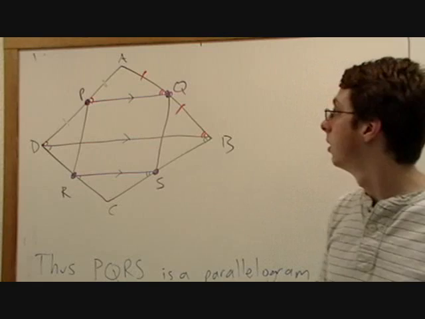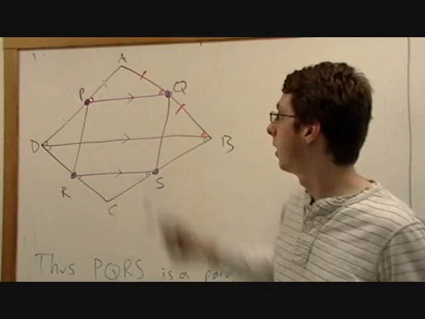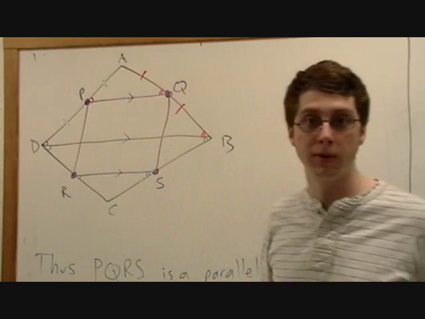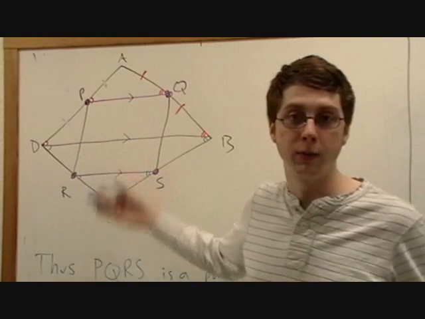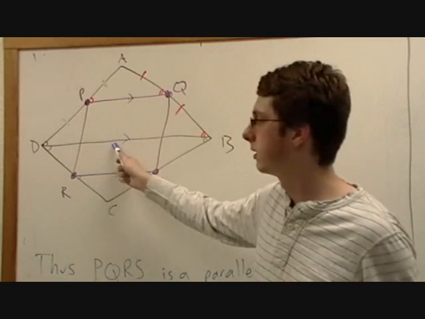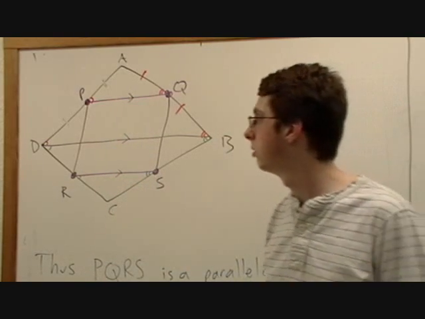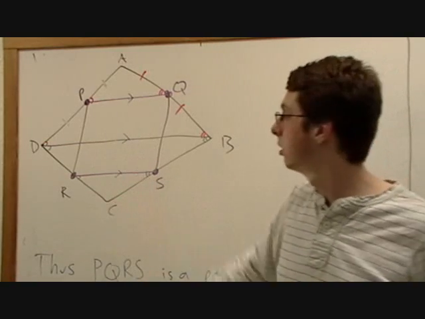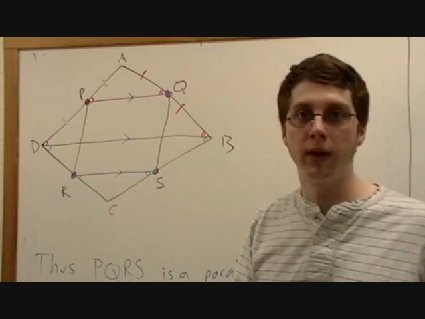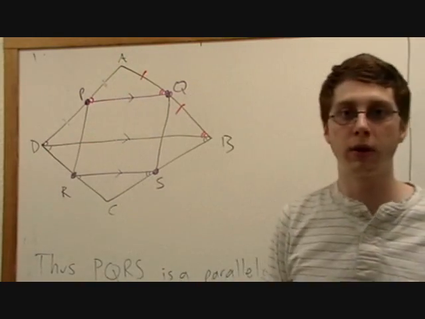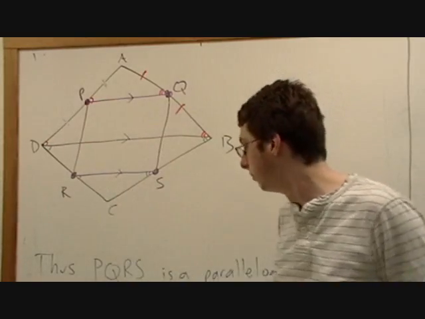As we just proved that Q must be a midpoint, we can use that to finish our proof. We know that this line right here is parallel to this line now, as Q must be a midpoint. The same happens for the rest of the quadrilateral — the bottom half — which is a very similar case. We do the exact same thing and find that this line is parallel to this line, and we found earlier that this line is parallel to this line, so therefore these two lines are both parallel. If we then turn everything clockwise 90 degrees, we get the same result and find that this line is also parallel to this line, by splitting it along the other diagonal and doing all the same work. Thus, the points P, Q, R, S formed by the midpoints of the main quadrilateral form a parallelogram.